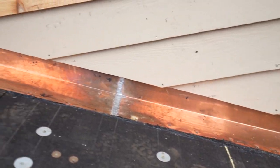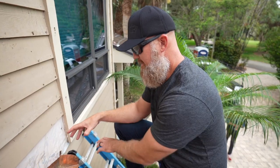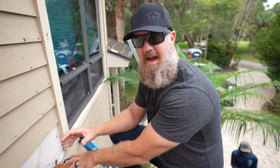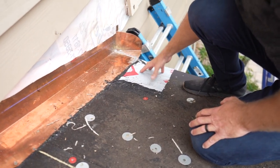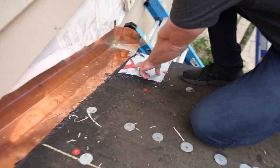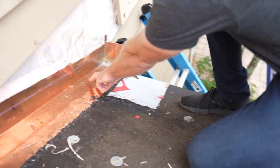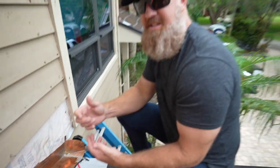We're not on the coast, so we're gonna use an aluminum drip edge. However, the aluminum drip edge cannot touch the copper. So we apply the peel and stick directly over the aluminum drip edge so that the dissimilar metals do not touch. What you're seeing is the peel and stick laying directly over the drip, and the copper flashing is setting on top of that peel and stick, which is acting as a barrier between the two metals.